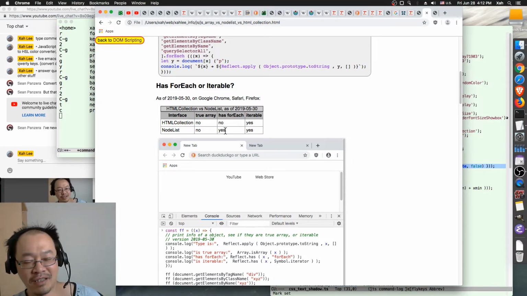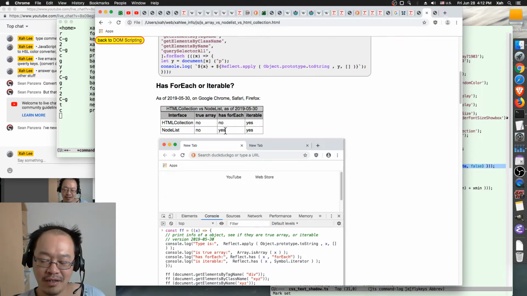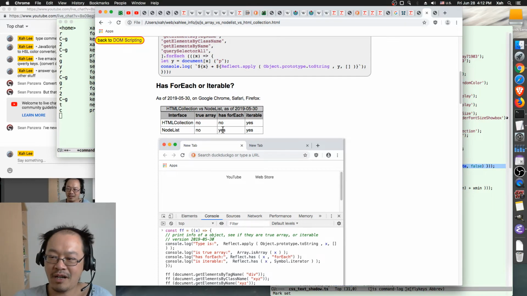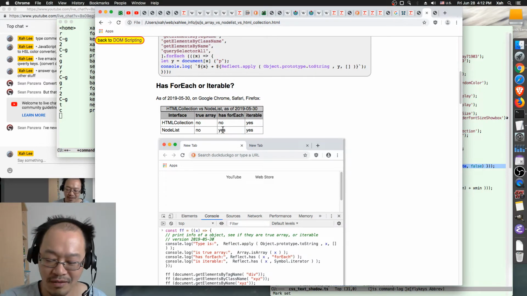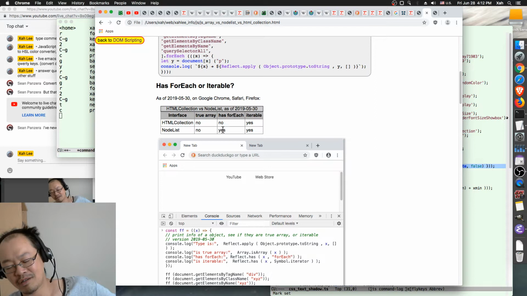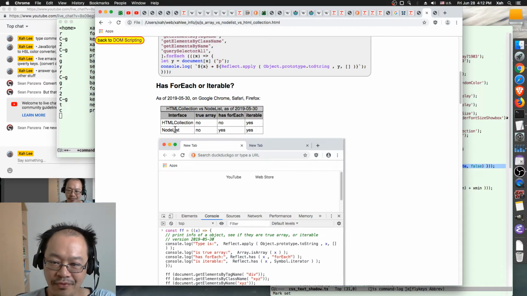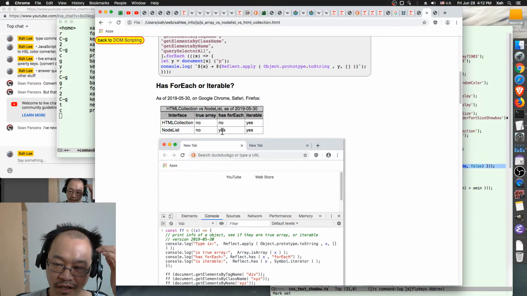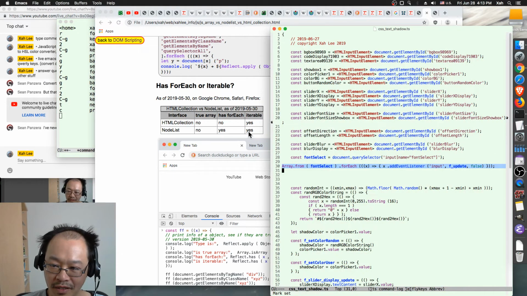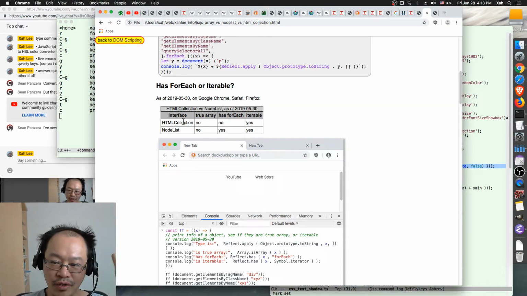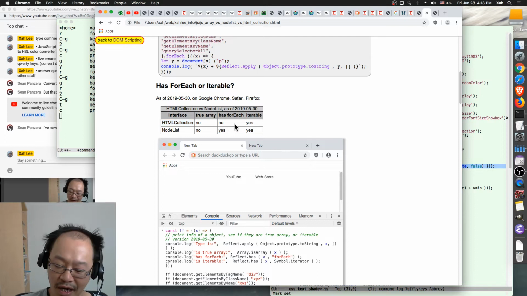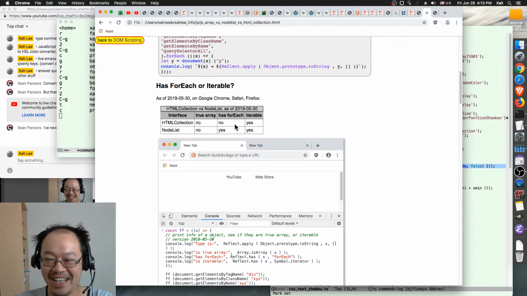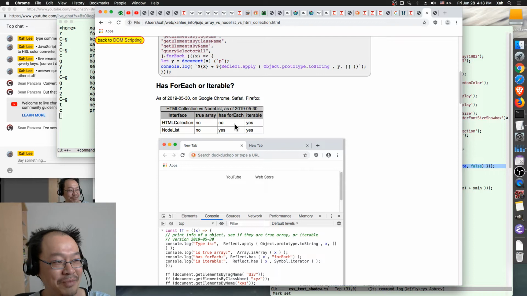And the way they do it is very complicated, because forEach is an array method. When you have a NodeList, you have the forEach method, but actually it's not from the array method. Browsers just added it. So if you have a NodeList, you have the forEach method, and now you don't have to convert to an array first. However, if you have an HTMLCollection, you do not have the forEach method. So the whole thing is extremely convoluted.